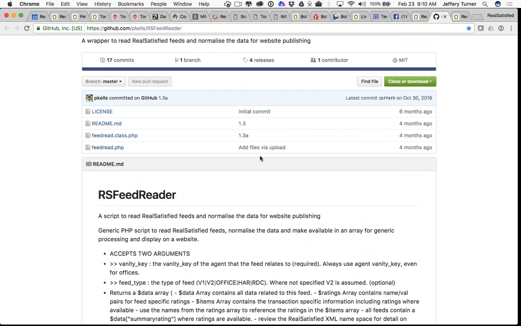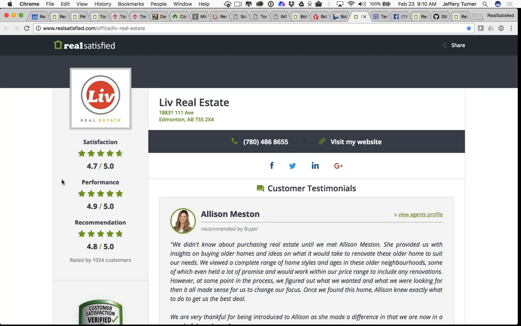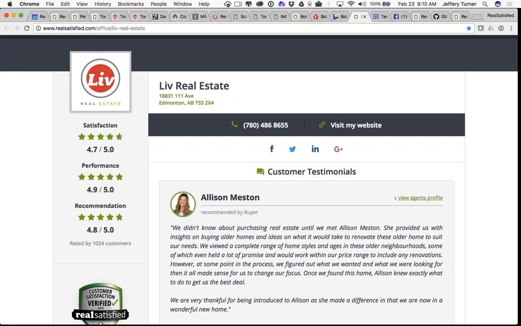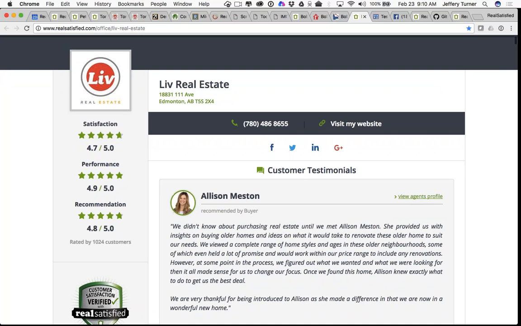And we even do this to the extent that we've always had an office level RSS feed. The office level RSS feed basically allows all of the ratings to be averaged across all of the agents in that office. And we didn't used to make this public. It was always private because we always believed that the best place for that to live was on the broker's website. But several clients like Liv came back to us and said, listen, we're having a hard time getting our web developer to build these pages for us. Can you simply make a public facing page?